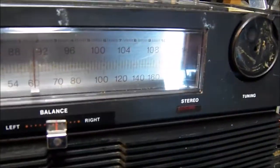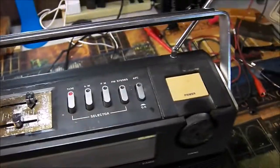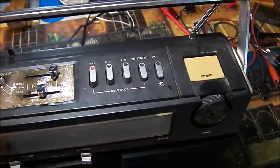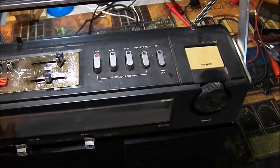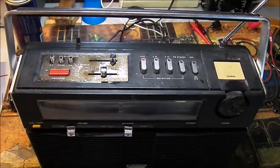As you see, the light works fine too. This radio's obviously had a hard life, but it performs well. It'll still give somebody some good use. So I'll return it back to my friend, and he can go from there.